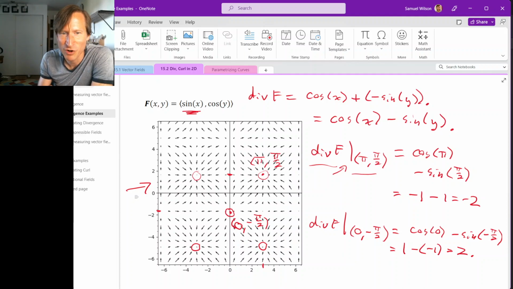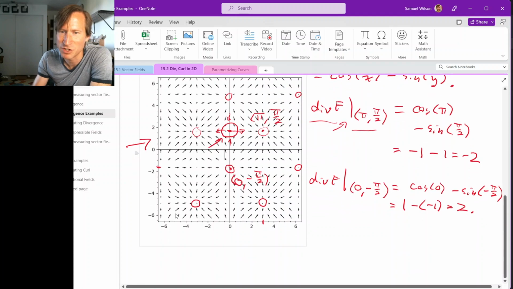Again, you can check for all of the other points where it's clearly flowing away that the divergence is positive, like here and here and here. There are some other points where it's actually hard to tell what's happening, say right here. Some of the vectors are flowing away from this point horizontally, but it's hard to tell what's happening on the y-axis because we can't see the arrows there, but I think that the vectors are flowing in. So let's check at that point what the divergence is.